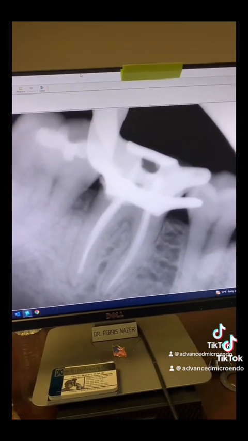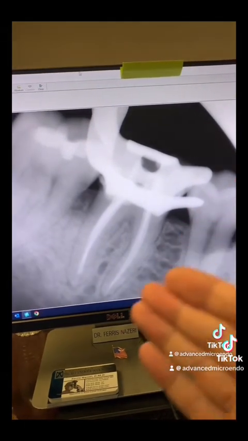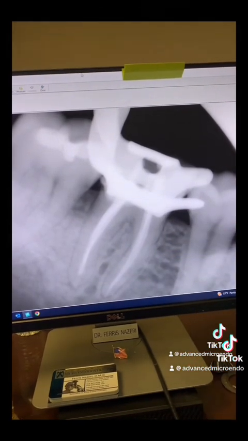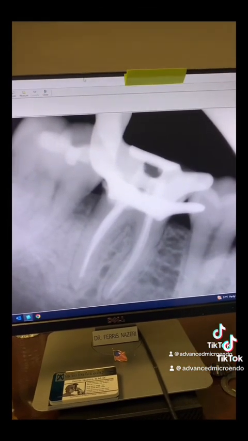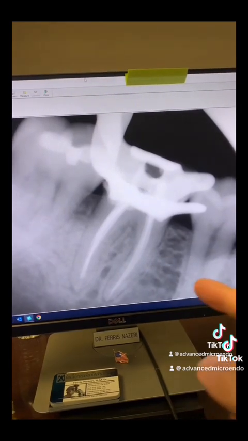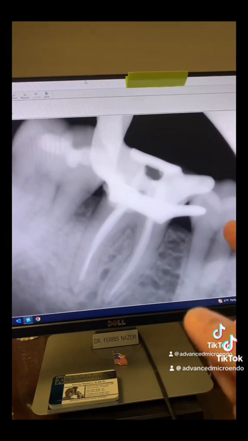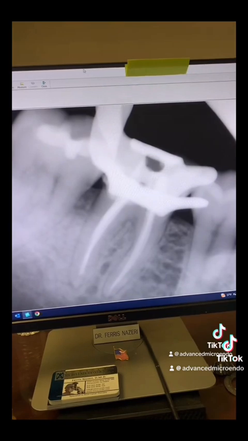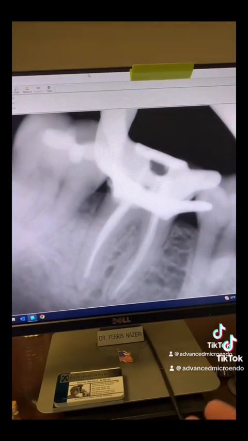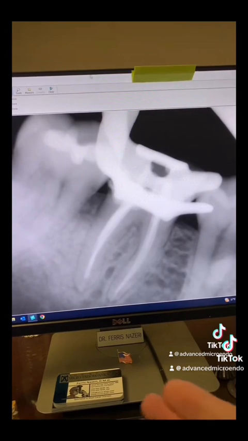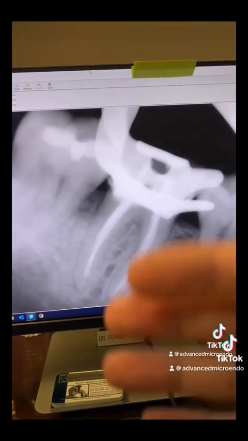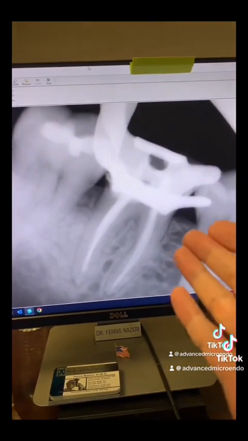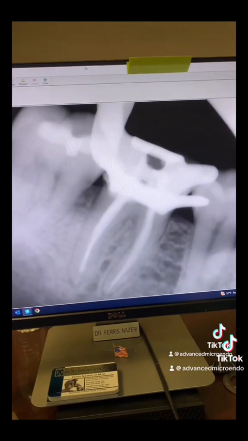Somehow bacteria got inside of this tooth, either during the root canal, even though he used the rubber dam. Maybe the rubber dam wasn't sealed enough. Maybe the rubber dam was loose perhaps a little bit. So through the margins of the rubber dam, saliva and bacteria were coming in. Maybe the bacteria got in sometime after the root canal, when he was building the tooth up and prepping the tooth for a crown. But somehow bacteria got in, despite the fact that he did his best. And again, you can see the rubber dam clamp on this PA.